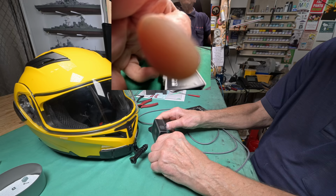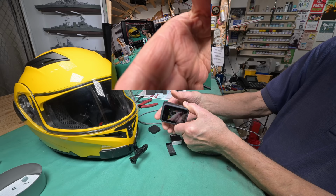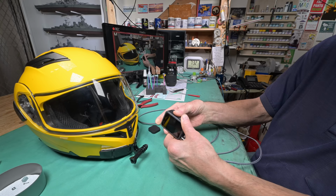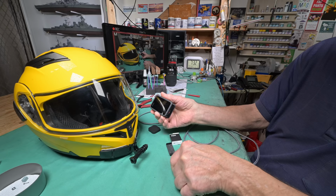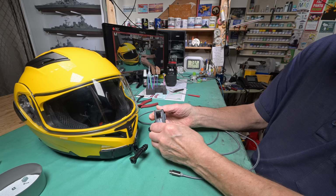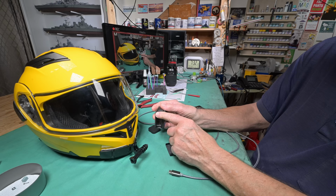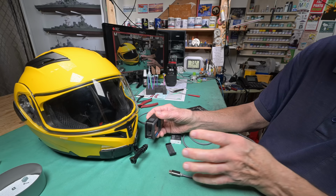All right, it looks like it's up and running. Okay, now what I was thinking of, I'm just going to turn it off here. Okay, it'll be turning itself off. I'm just going to unplug this for a moment here. And my thinking is that if I don't have the battery in it, which generates its own heat, because it's producing a lot of power for this thing, and I leave the door either off or maybe even partially open, and there's a breeze going by, like let's say I'm sitting on my bike or on the motorcycle, and there's a breeze going on.